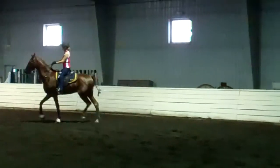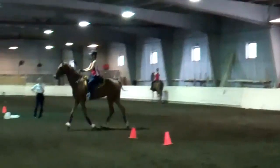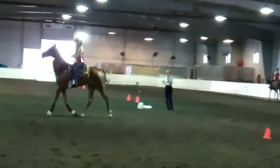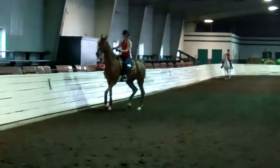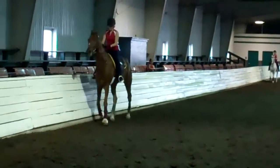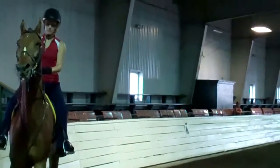Lower leg back underneath you. Urge him on with your lower leg. Then you squeeze and lower leg. Squeeze, squeeze, squeeze. Left leg, left leg. Pump it, pump it with your lower leg. Push him up. Give him his head. Just a little bit in the wind form.